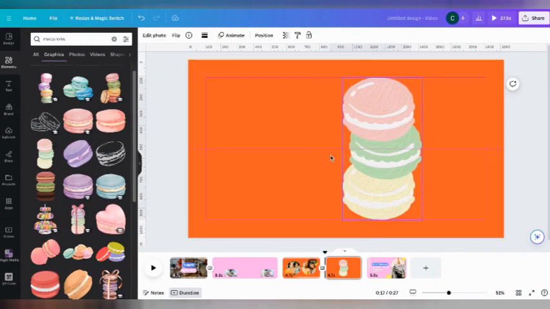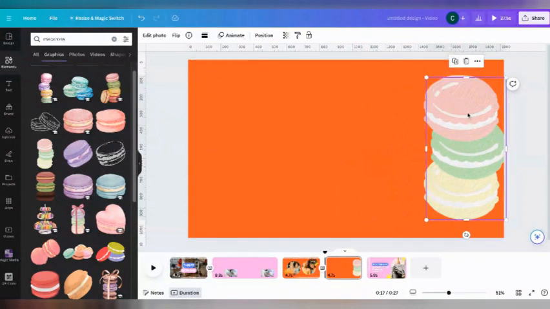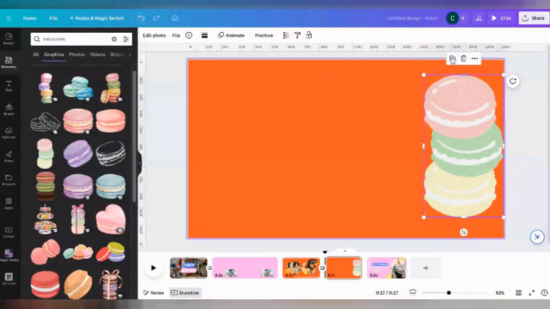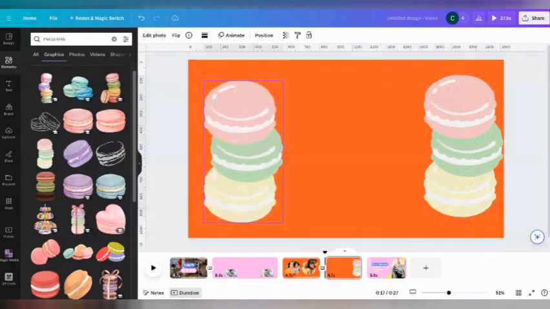Say if I want 2, I can click it again, or I can actually duplicate it. I press duplicate. I'll show that again. Undo. I clicked it, and a duplicate button pops up, and now I have 2. And then we could just do text and things of that nature.